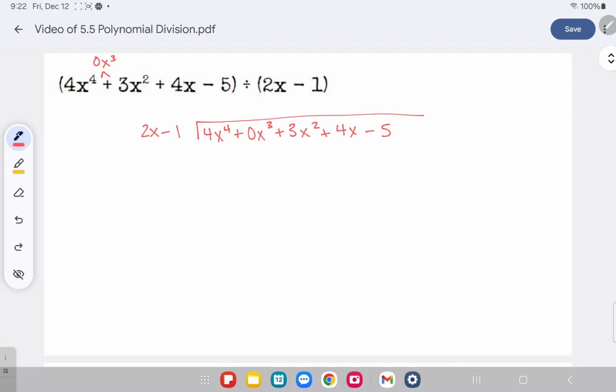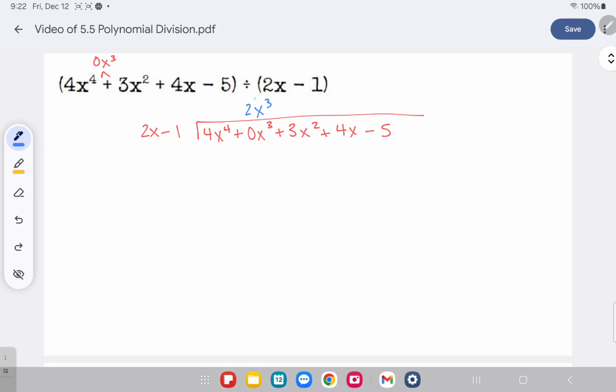All right, so if you forget how to do long division, our first step is to ask ourselves, how many times does 2x go into 4x to the fourth? Or another way of thinking about it when we're talking about polynomials instead of numbers is, what can I multiply by 2x to get 4x to the fourth? And the answer is 2x cubed. Because I'm getting an x cubed term, I'm going to put it over my x cubed term there.